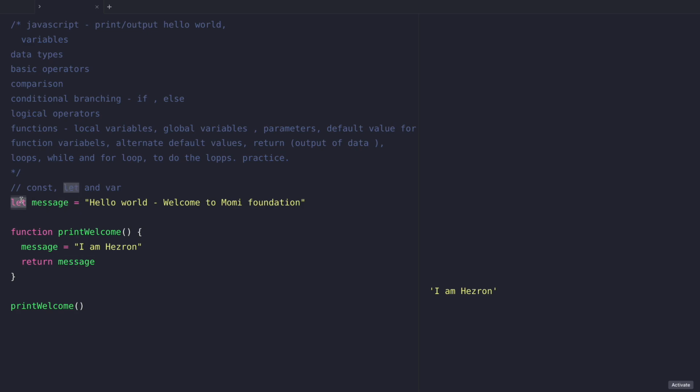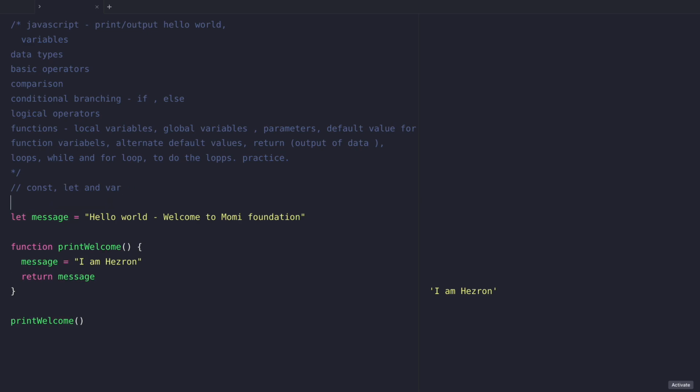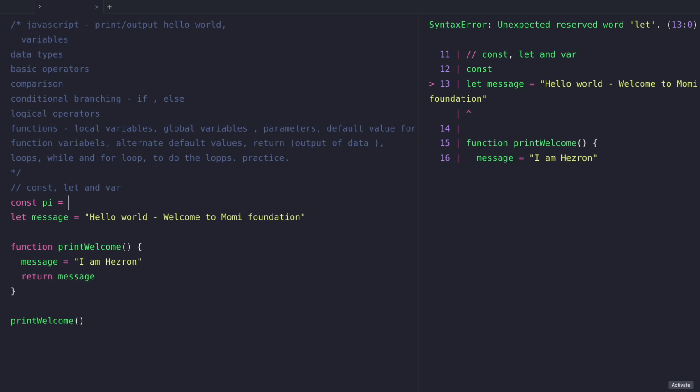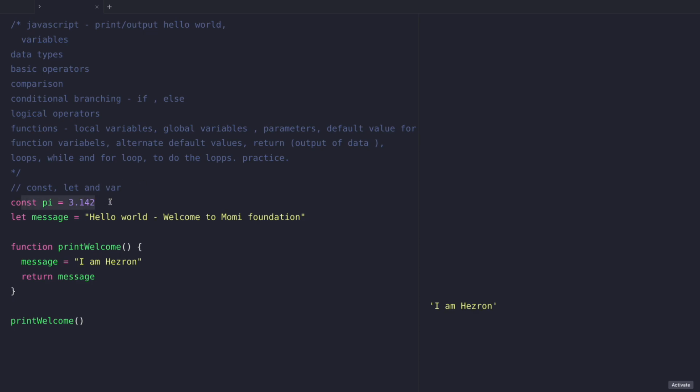But if you want something to be constant, for instance pi, which is 3.142, because you don't want this to be changed, you just make use of const to define constant variables that you don't want to change. We will still have more information about const and let.